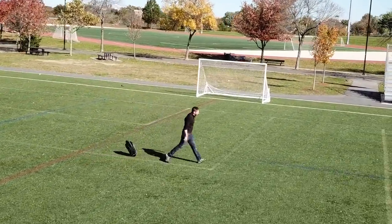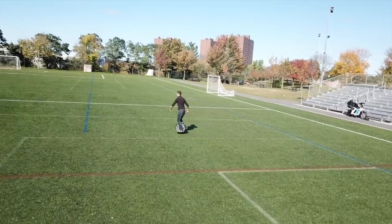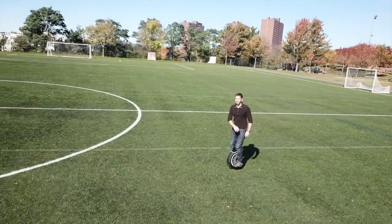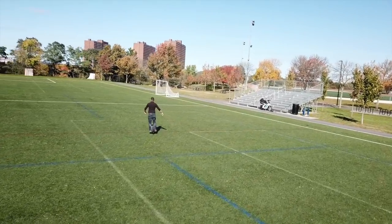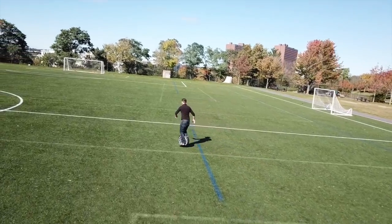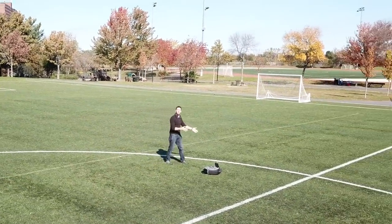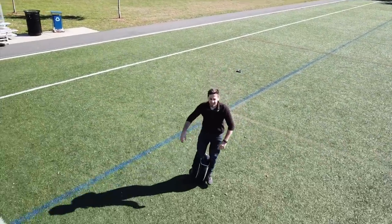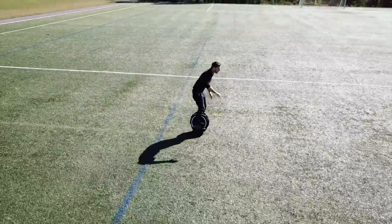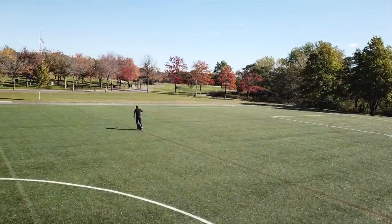I think I was not standing up straight. That had to be at least 20 seconds. I think I'm doing too much body movement. So I can sort of do these left-hand turns, but right-hand? I'll try right-hand now. I just turn left when I turn. I don't know why. So I'm getting the going straight, I'm getting the left, but I can't figure out this right-hand turn thing. Let's just try and go forwards. I'm turning — I did not mean to turn right there. Still going though. King of the world! Oh no, I'm going fast.